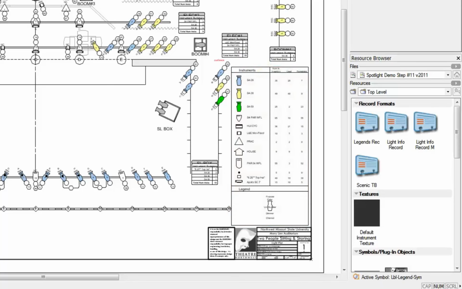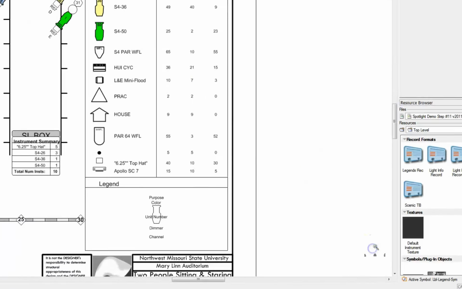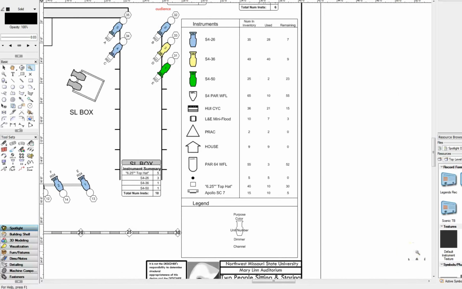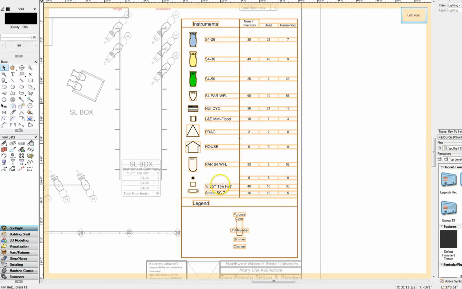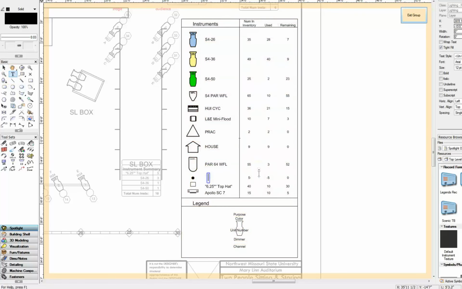And I'm going to zoom in here. Here it is. And here it shows us all of our fixtures that we have. Again, we can fix this guy right here. I can double click on it. It's a group. What I can do is type in some text right here. I can type in GOBO, probably make it a little bit smaller.